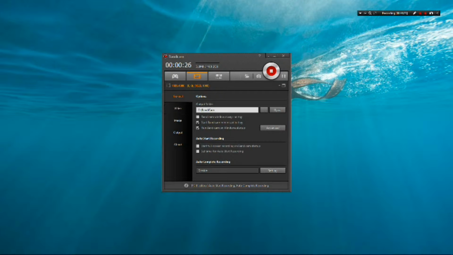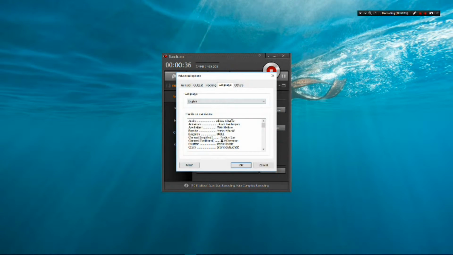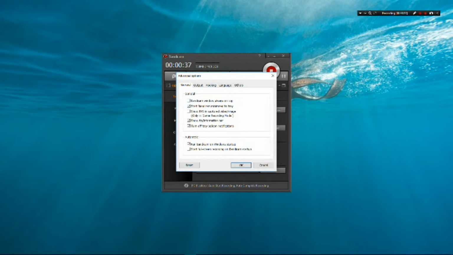Now, the first screen we see here is the general settings, where we can choose our output folder. I've chosen a folder on the E drive, as you can see. There's some advanced settings that we can go through here as well, choosing, for example, language, but more importantly also determining whether we want to start up the application on Windows startup and so forth. Lots of extra little bits.